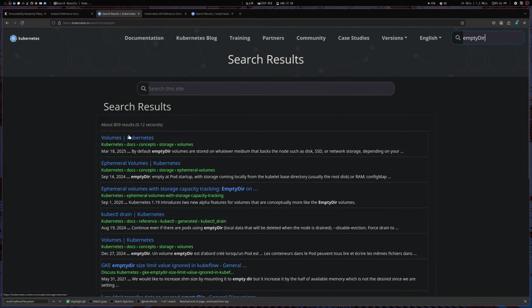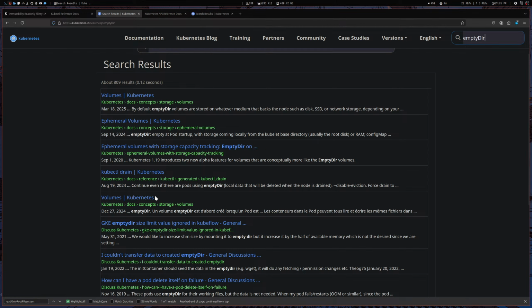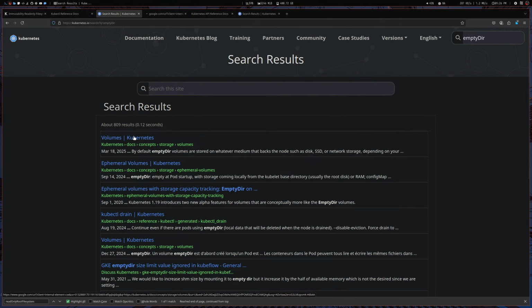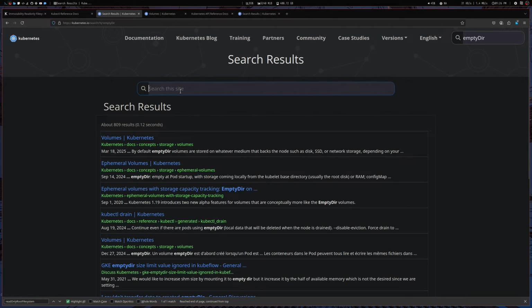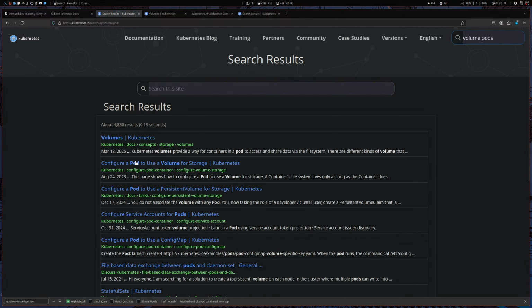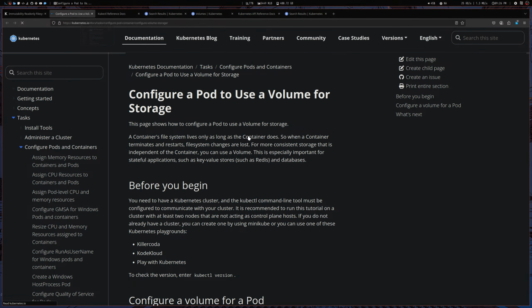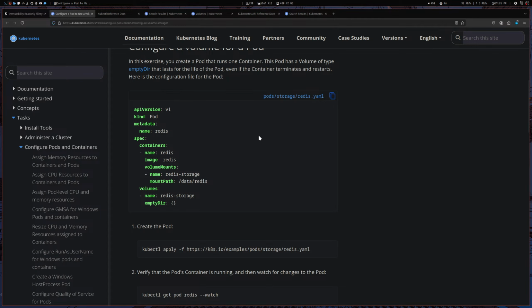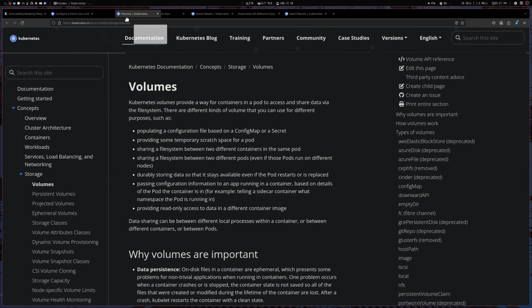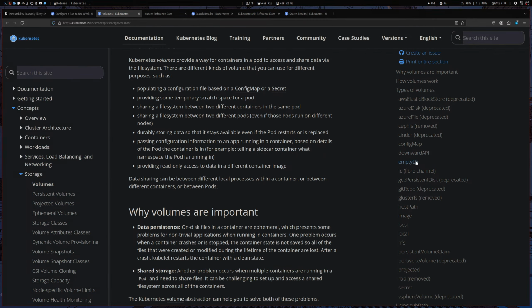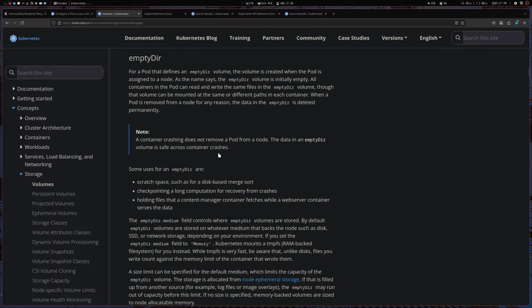So I think I would rather get it from tasks. Volume pods. I don't want the talk, I want the tasks configure. Yes, this one. And we have volumes, empty directory.